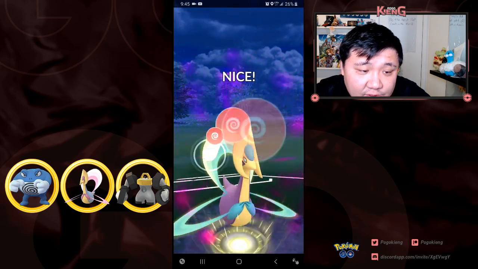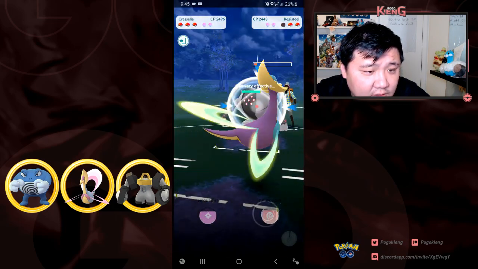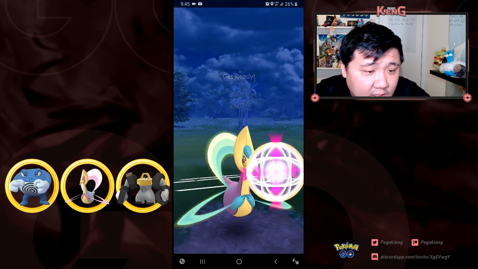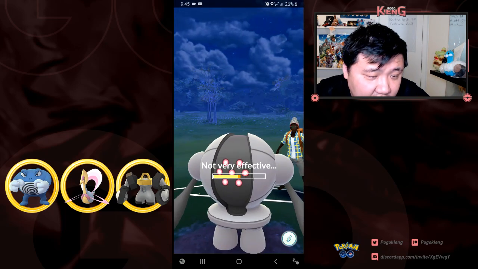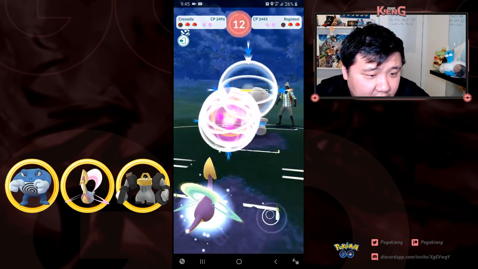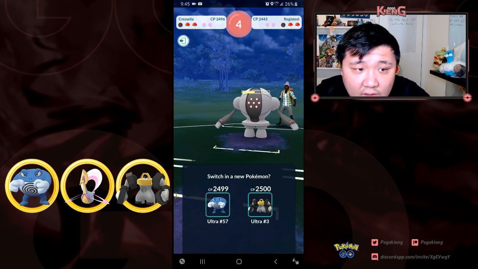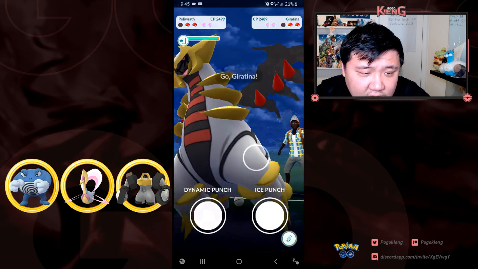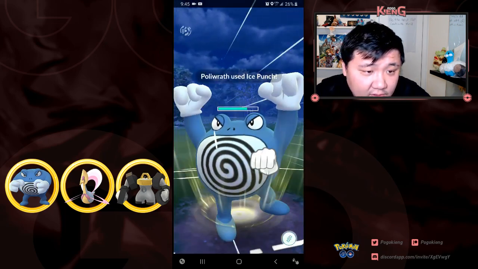And I'm going to Future Sight. And I'm going to look to land another Future Sight. And I do. The thing is, I put myself way too low of health to get farmed down. I was hoping to land one more. That would have been awesome. I know they're going to go for a Focus Blast if they switch out into Giratina. Again, I need to soften up this Giratina for my Metal.